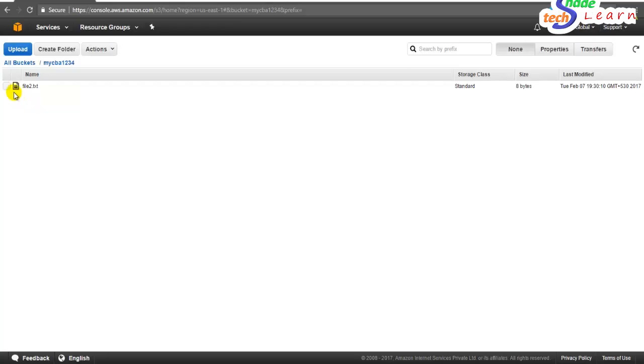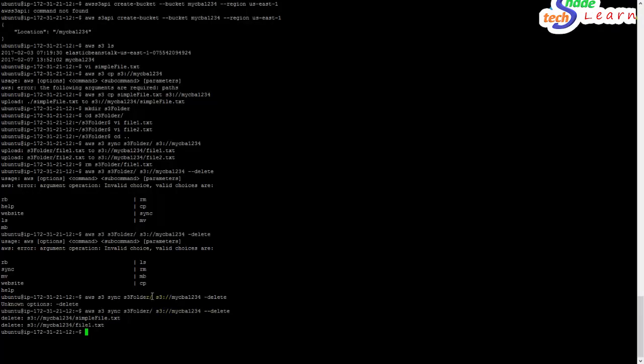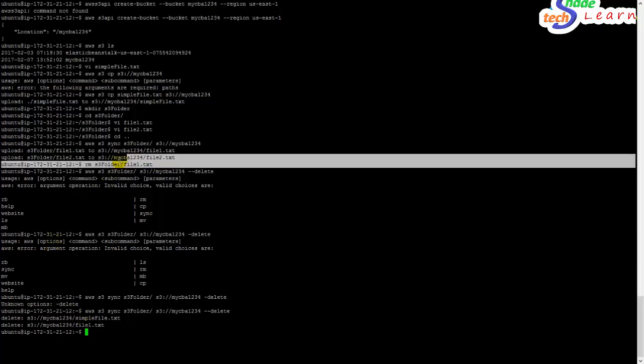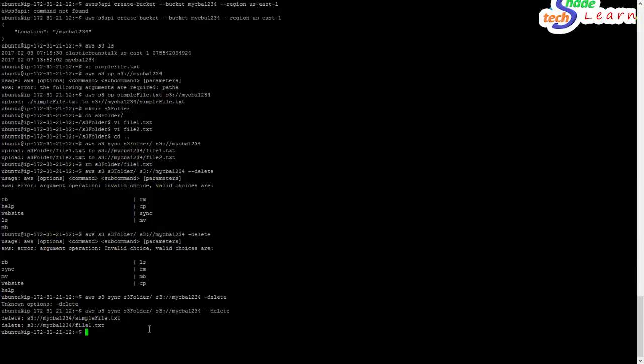Okay, so now you must be wondering why we have only file2.txt present here, because we had 3 files earlier, so it deleted 2 files. One was simple file.txt, which was present in the bucket earlier, and file1, which everybody is sure will be deleted because we deleted file1 from here. Simple file.txt was deleted because we ran a sync command on our S3 folder, and simple file.txt was not present in it. It was present at the same level as the S3 folder, but we were syncing all the files inside the S3 folder.